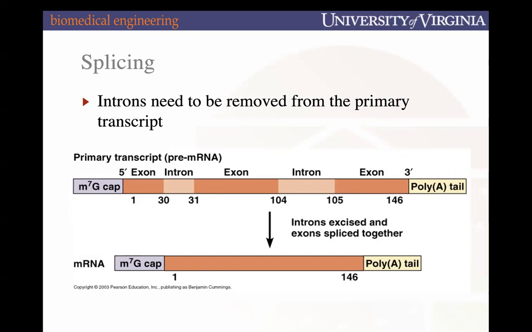Typically, bioinformatically, each mRNA transcript for a specific gene has been defined. We've sequenced our entire DNA, and so we know the transcripts that will be made from a gene. Each nucleotide is numbered, but we don't usually number the introns. So when you go from the pre-mRNA to the mature mRNA, it goes from 1 to 146, and the spliced version also goes from 1 to 146 because we don't count the nucleotides within the introns.